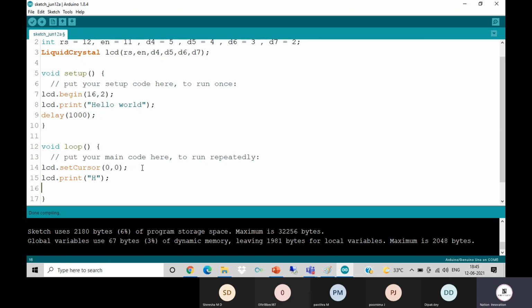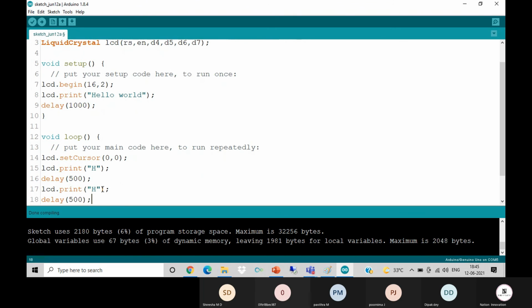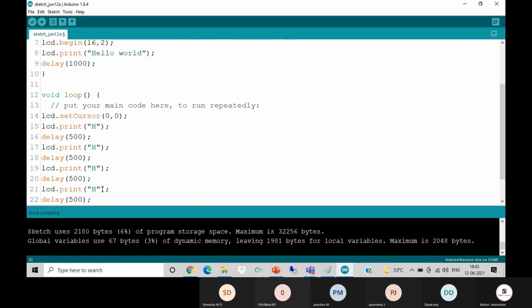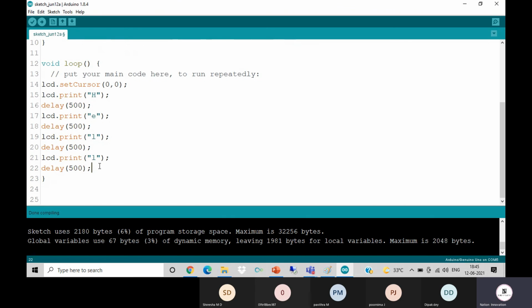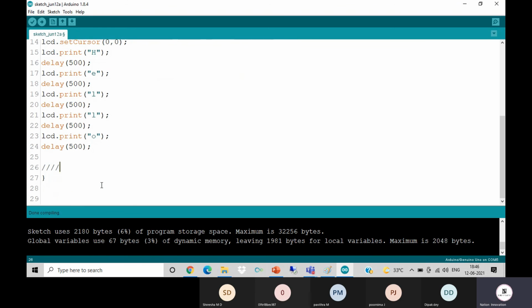H. Let's have a very small delay of 500 milliseconds. E, L, L, O. And then we can go for the complete word as well.